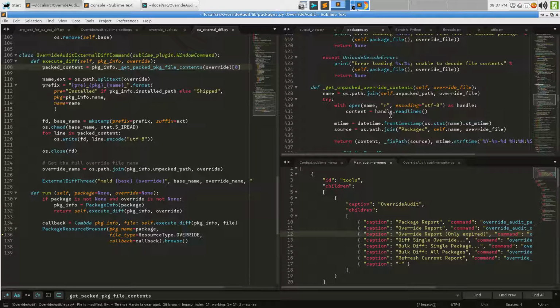Here's a thing for all you Python gurus out there. If your function was going to return a tuple, like for example, either installed and the text of a file or shipped and the text of a file, but you needed to signal an error, do you ship back a tuple of nones or do you just ship back none? I tend to go tuple of nones because then you could test if either one of the values returned is none and still unpack it as a tuple, which seems like it's probably the way to go.